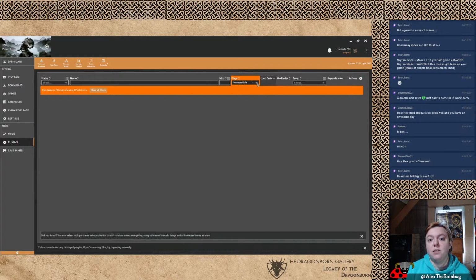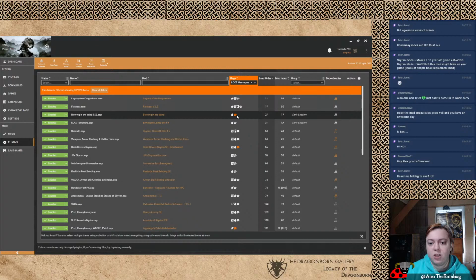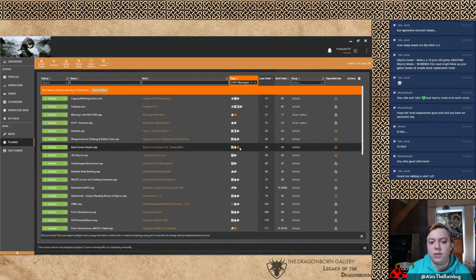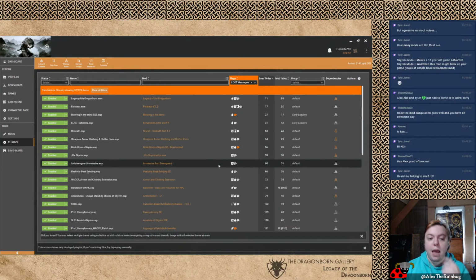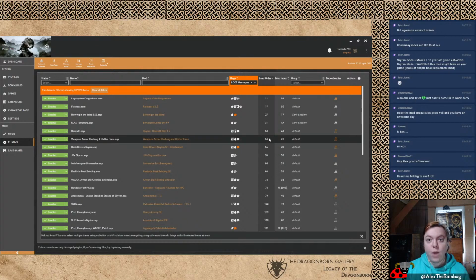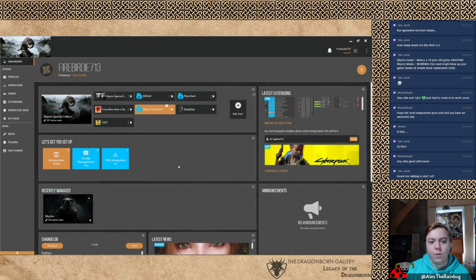So, and then loot messages is exactly what it says. So you'll see that it'll have this little speech bubble next to it that says loot messages. We will be seeing all of those when we go into loot. Some of them have higher messages than others. You'll see those as the orange ones, which usually means that there's a loot warning about it. But again, we will see those when we go into loot, which is actually, I believe, where we are going to... Oh no, that's not where we're going to be going next.